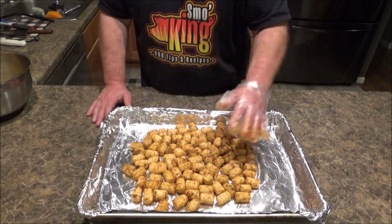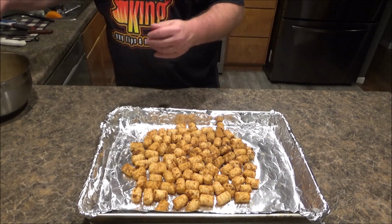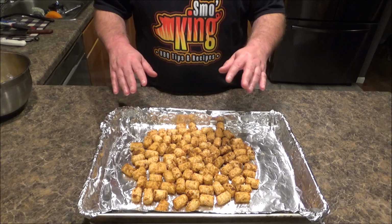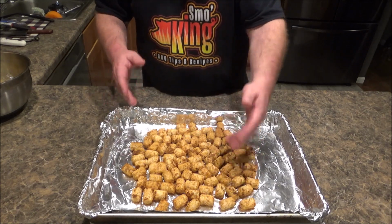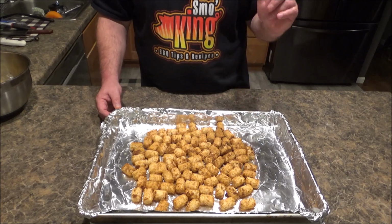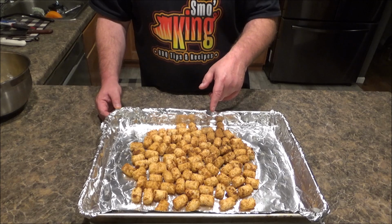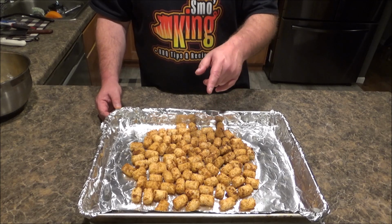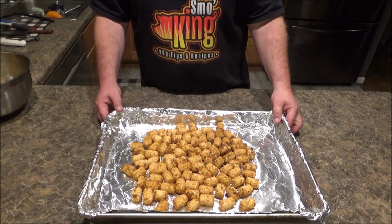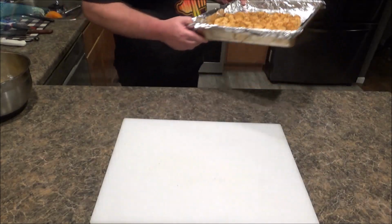Alright, so like I said, the oven is preheated to 425 degrees. We're going to cook these like 25 to 30 minutes. Halfway through the cooking time, I'm going to take them out and take a spatula and flip them over. Okay, so into the oven, 425. We'll come back in 15 minutes. 15 minutes, just enough time to go get a beer. I'll meet you guys downstairs for a drink review, but here they are. Alright guys, we'll see you downstairs.